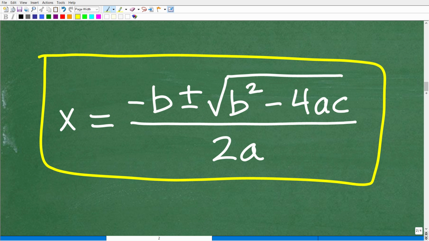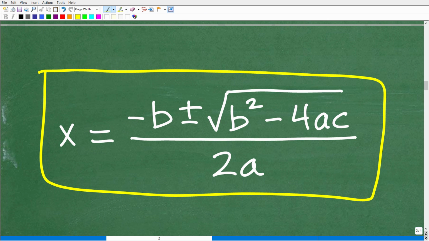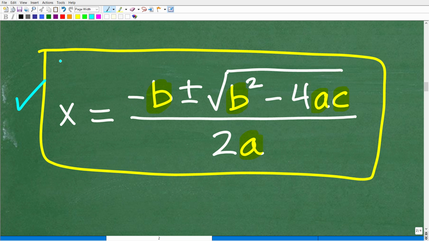Now, I can plug these A, B, and C values into this because here we have minus B plus or minus the square root of B squared minus 4 times A times C all over 2A. So if I plug in these respective values, and then I simplify the remaining numeric expression, I will solve the problem, okay? But this is the hard way to do this problem, okay?